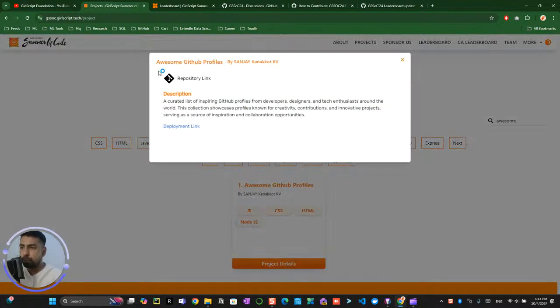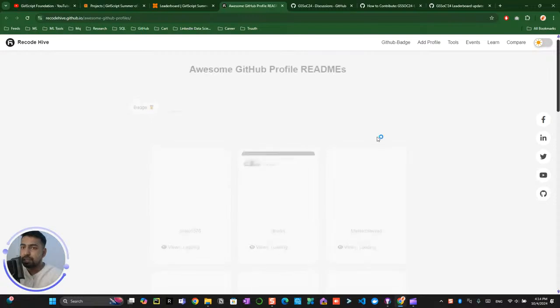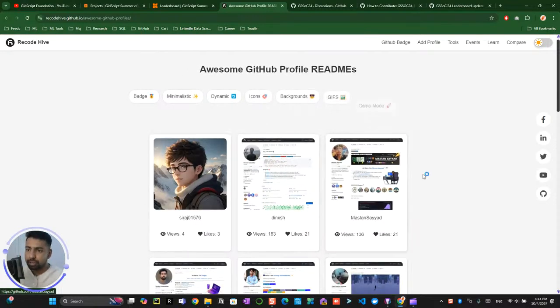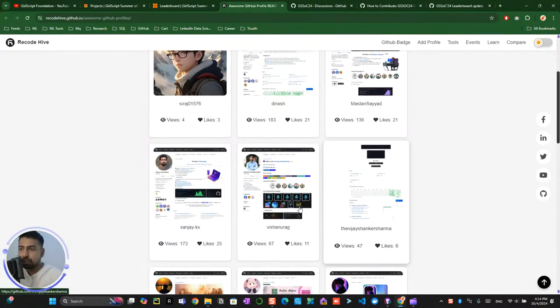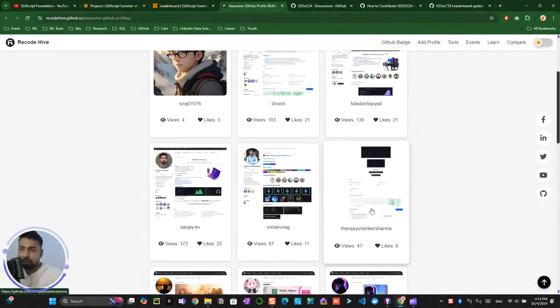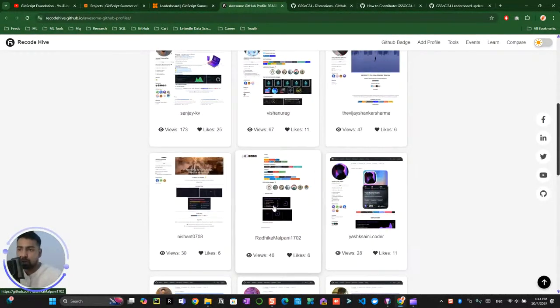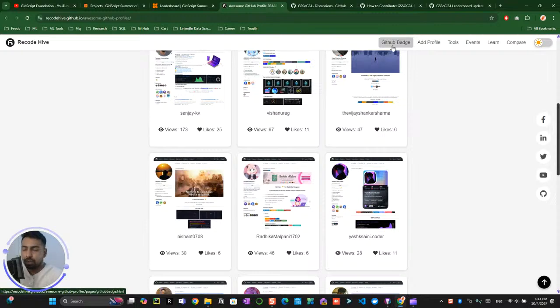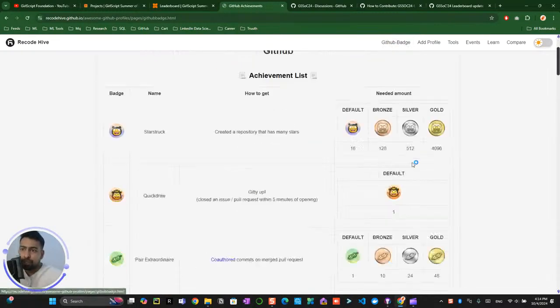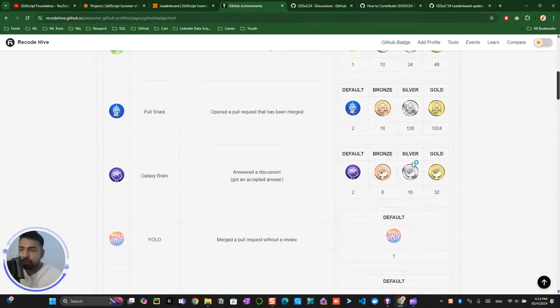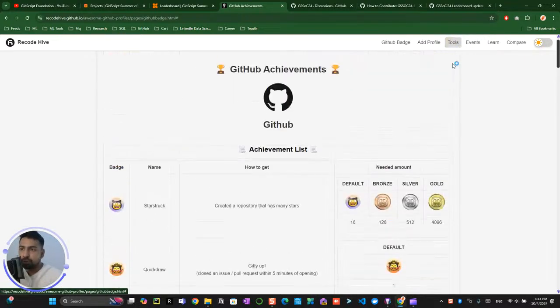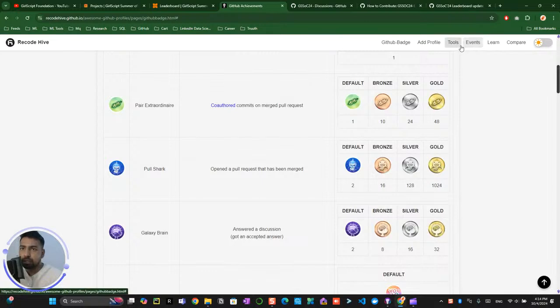So here you can get complete project details, like what exactly the project is all about, the repository link and the deployment link. If you click on the deployment link, you will be able to see the running version of that particular project. This project is just to list your GitHub profile, so you can go and see how the GitHub profile is working, get complete information regarding how to get the GitHub badges, and there is a tool where you can compare different profiles.